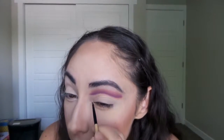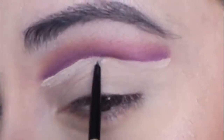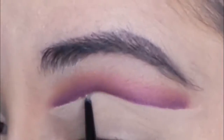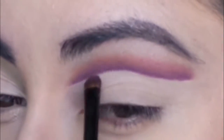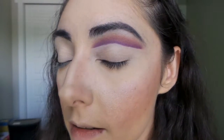Clean this up. Okay, and then just back in with that Coastal Scents brush that we used on Royalties, and I'm just going to fix that edge there with the purple, because I'm a perfectionist and I need it to look perfect. Okay, so here is the eye so far.